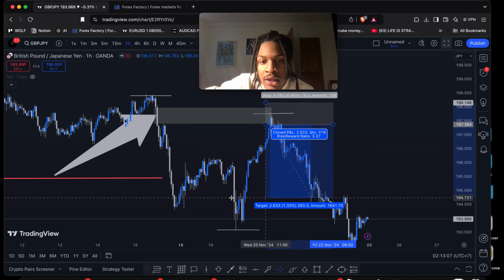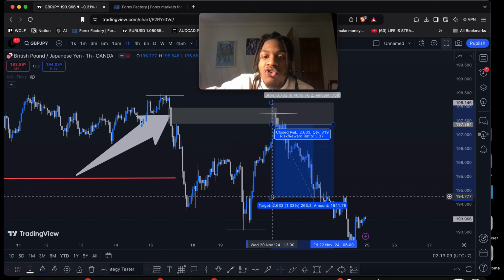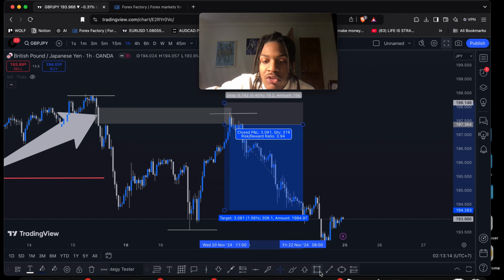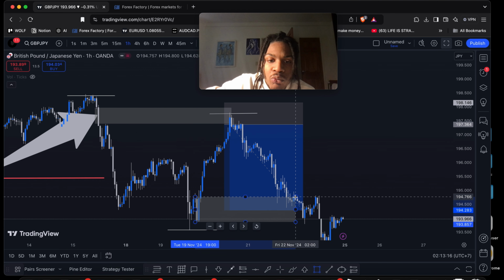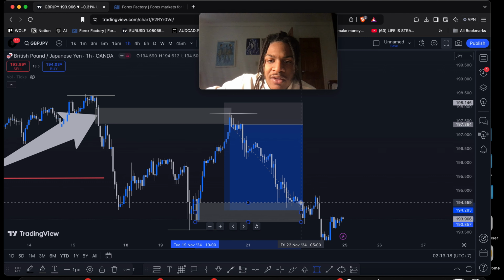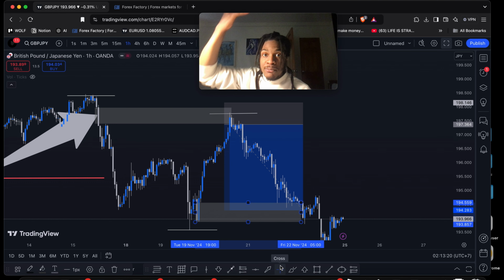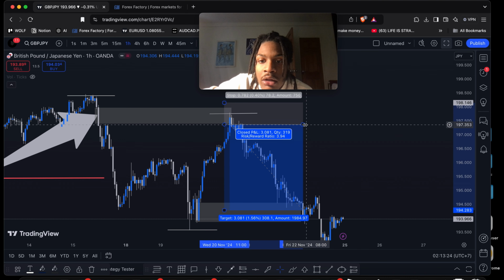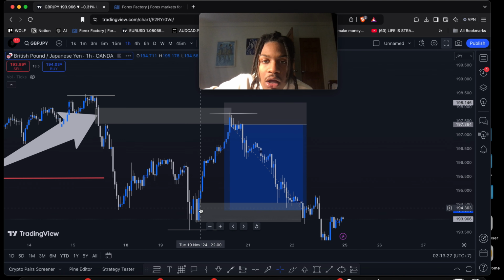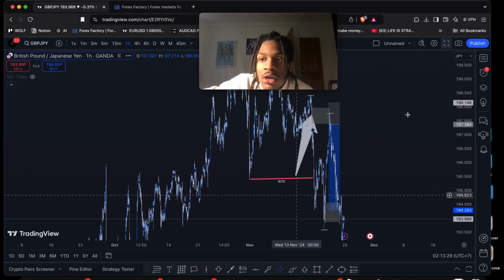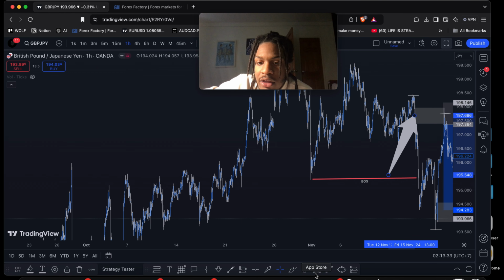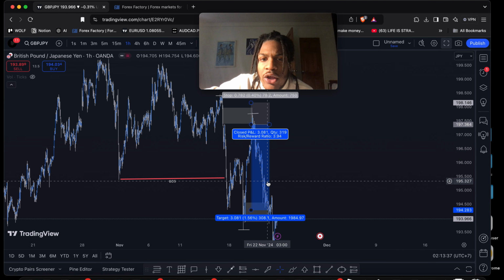But since we don't see any of that here, we're actually going to just target this order block / demand zone down here at the bottom of the range, which is where you would definitely not want to be selling, because you always want to sell high so you can get the most profit, right? And so now the market moved down and took profit down there at that demand zone. So that's how you would do it. Today I'm doing market structure for Sunday, and this event has already happened. But yeah, guys, I just wanted to show you that little quick example.